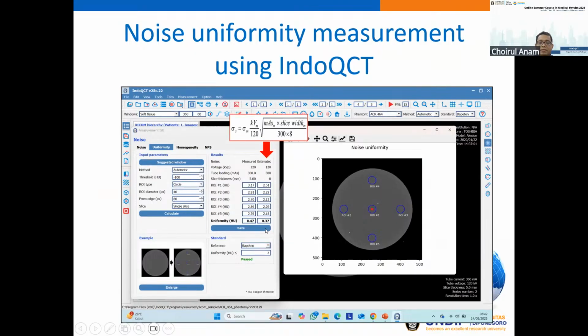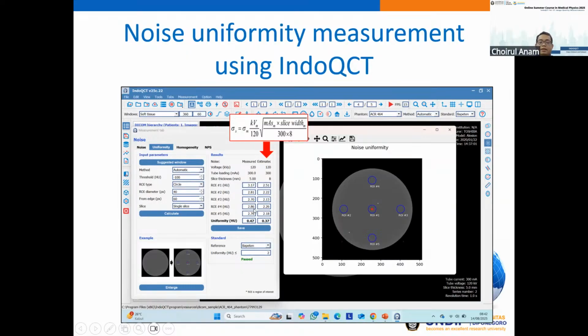Our estimation uses 120 kilovolt peak, 300 milliampere second, and slice thickness of 8 millimeters. So the IndoQCT will identify our slice thickness, our tube voltage, and our tube loading from the DICOM info.